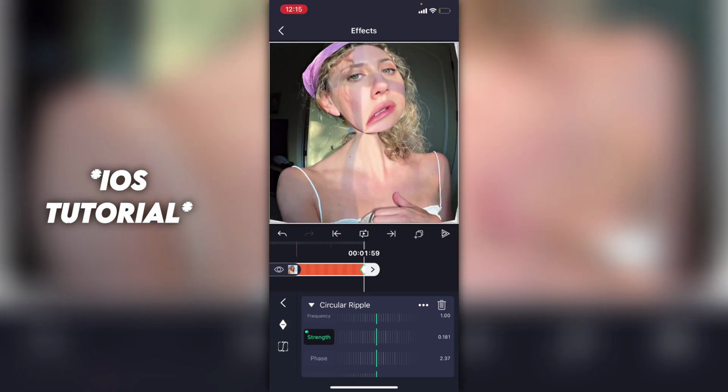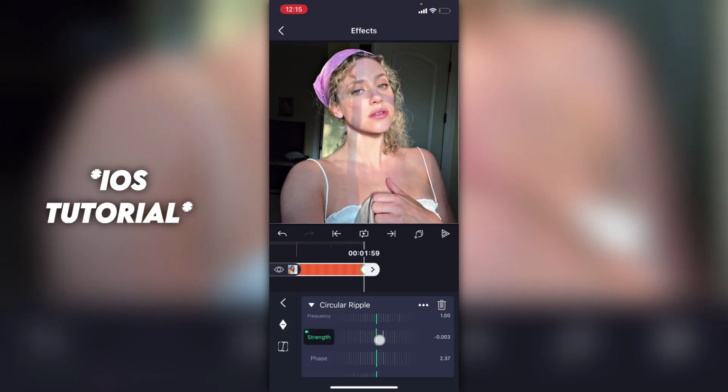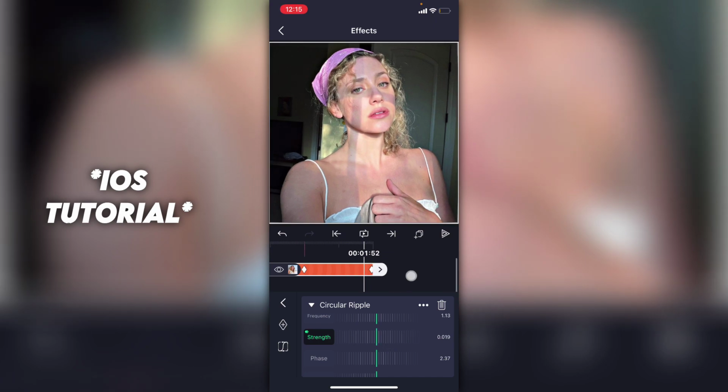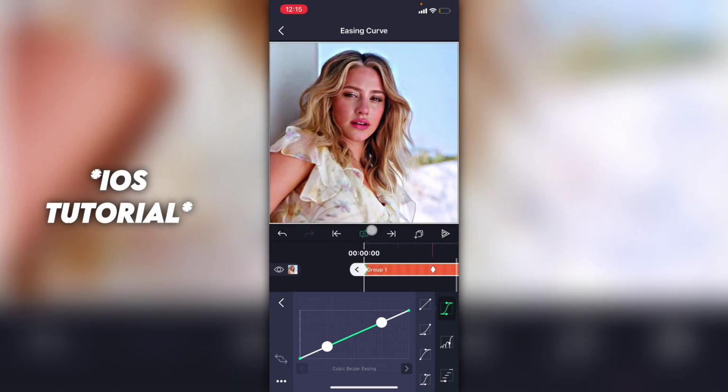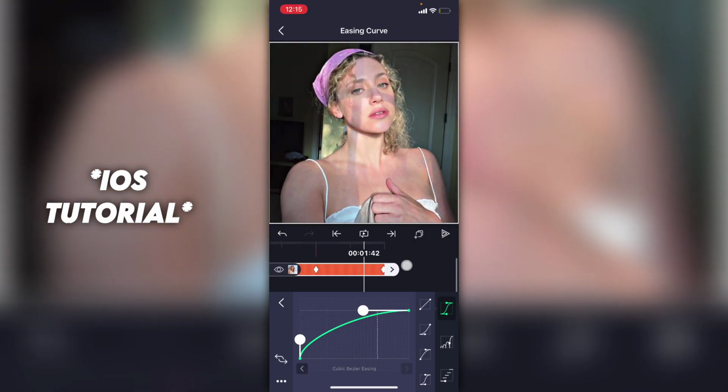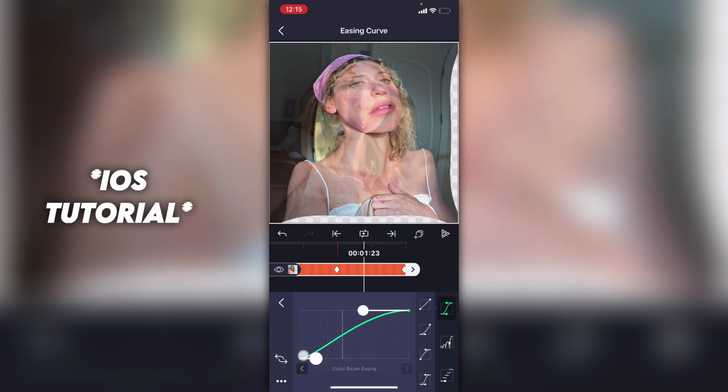You can make it more intense, make it less intense, whatever you want. And then on the second keyframe, I'm going to go to 0.0 -3. I forgot to mention it was -3 in the first one. That was my bad. So yeah. Now I'm just doing my graphs. Honestly, you don't have to add tons of graphs if you don't feel like it. It's just your preference.